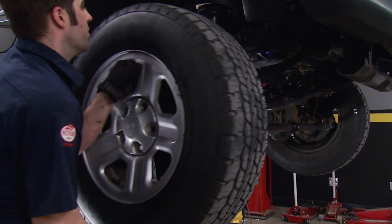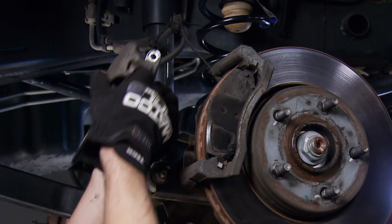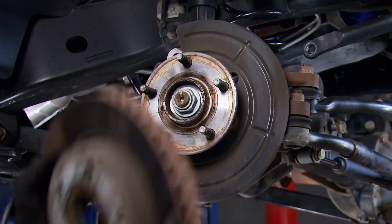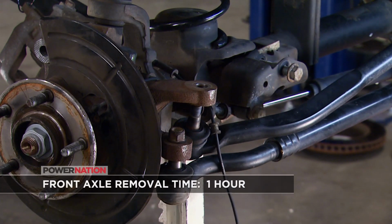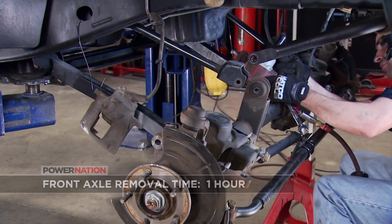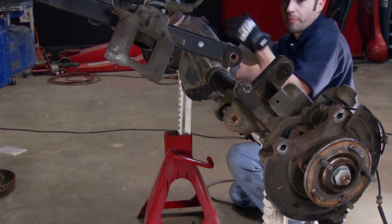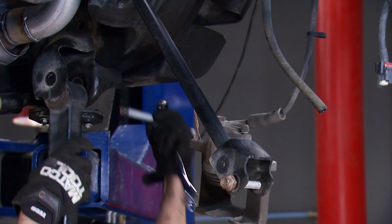Up front, it's more of the same. Except this time, we're prepping the axle for complete removal. Now, normally you wouldn't do this just to install a lift kit, but we've got an upgrade in mind for the front end of this thing. Now, the Dana 30 is going away, and once we get it on jack stands, then we can get the Jeep back up in the air again and remove the factory control arms. They are not going to be reused.